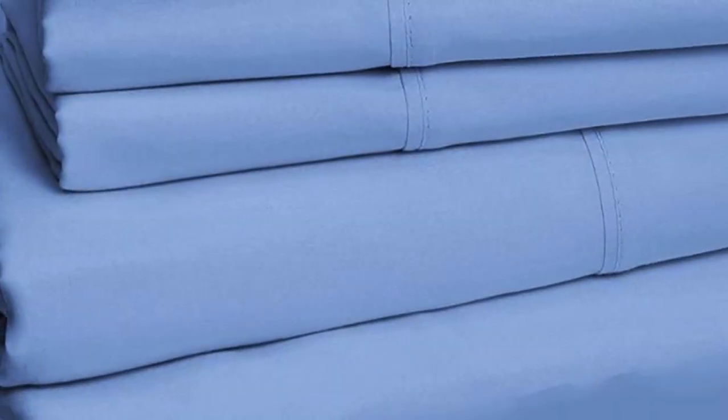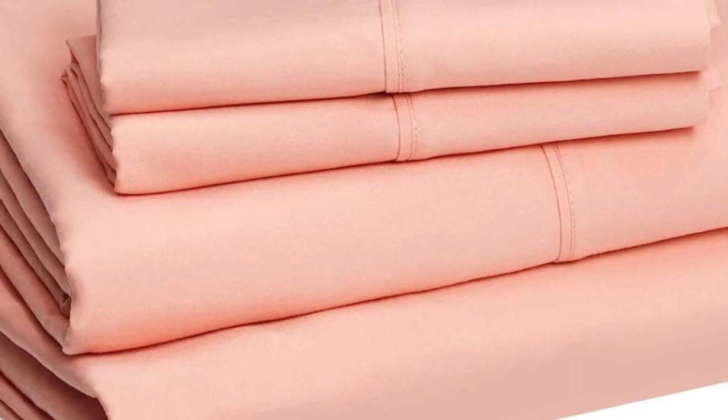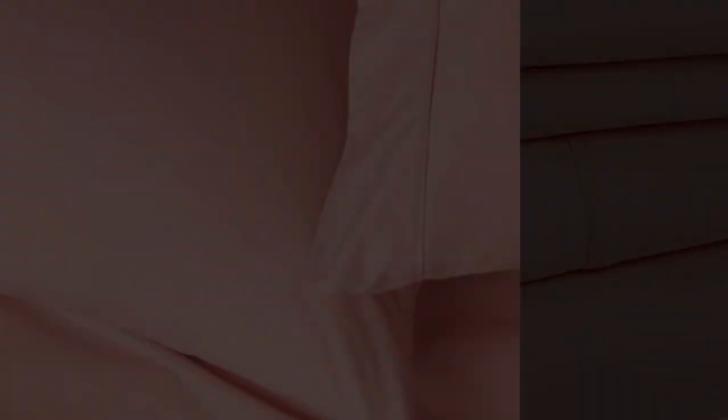These also come in a wide variety of colors and prints, so you'll be sure to find something you love. Plus, it's wildly loved by Amazon shoppers with over 240,000 reviews and an average 4.6-star rating. Pros: Low cost; held up to pilling, shrinkage, and strength tests; comes in various colors and prints. Cons: Thinner material.